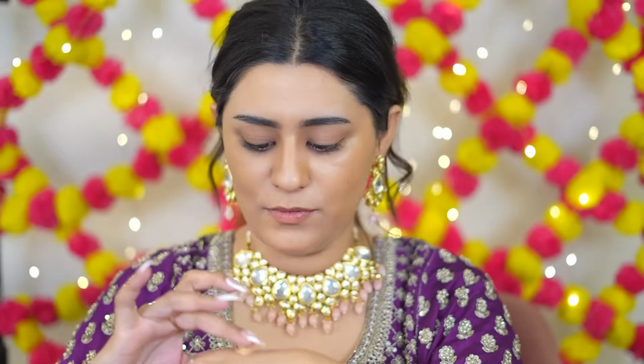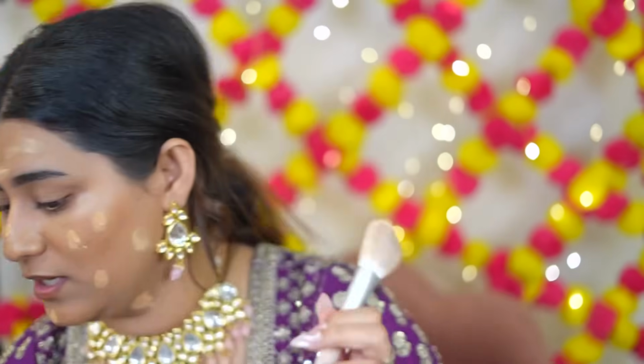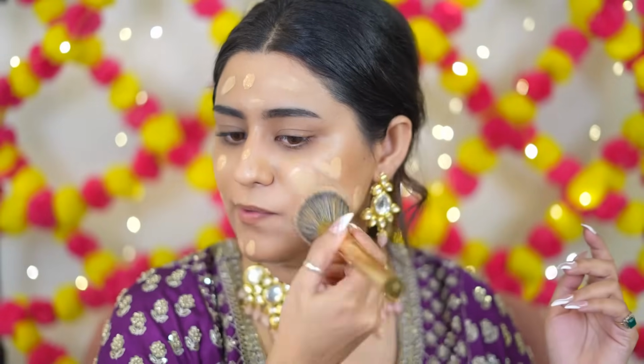So this is the foundation. I love this foundation. It has satin finish. So yeah, I was saying this foundation has satin finish and that is very true. It's like medium coverage, a little bit buildable, but ये full coverage नहीं है, which I am not mad at. और मुझे शी ग्लैम के brushes बहुत अच्छे लगे, like they are amazing. I'm using my current favorite foundation brush. This one is from Mars and this is called F01 foundation brush. Let's blend this foundation out.